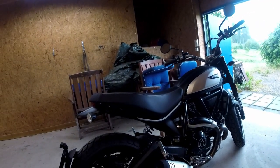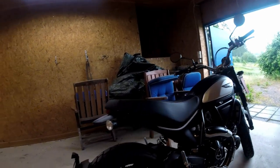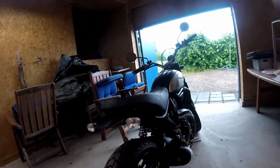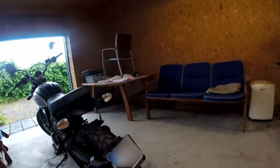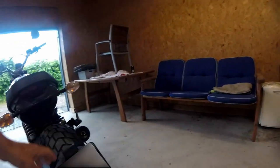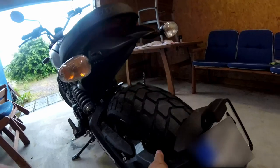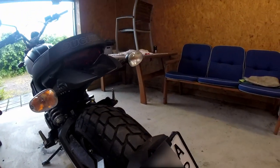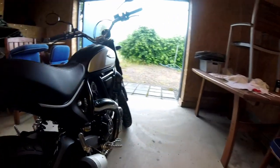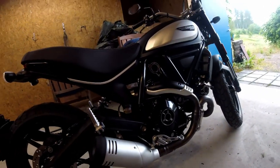Okay, here is the thing. This is a new bike, but there are only two things I do not like, and that is this one. Where is the tire? I want to see the tire. This one must go. And this one has to go too.